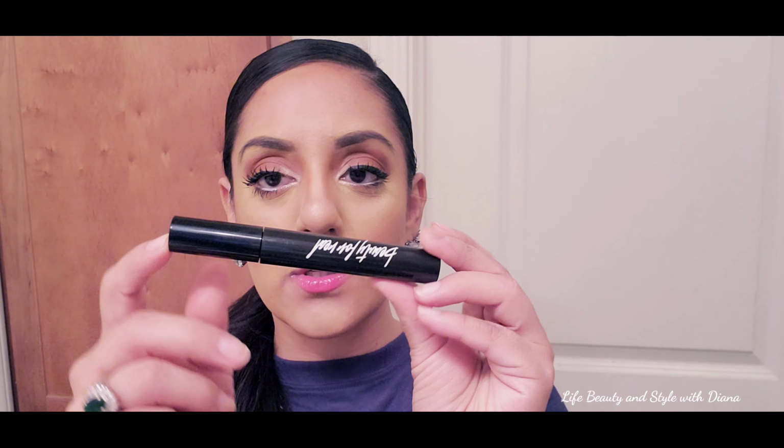The first product I want to show you guys is by the brand Beauty For Real. I've had a couple of products from their brand on some of these IPSY Glam Bag Plus bags, and I've actually been okay with them. This brand is cruelty-free, and this product is their mascara. It's called High Def, in the color Just Black, and it comes in this package. I'm gonna show you what it looks like. The brush is very, very tiny, but I guess I can use it because I have very long bottom lashes, so this would go really great for my long bottom lashes.